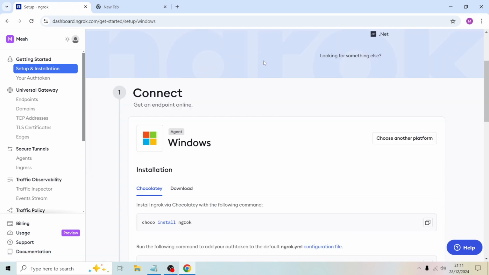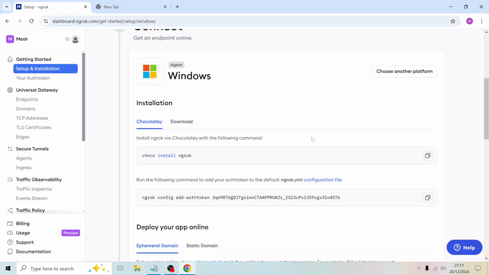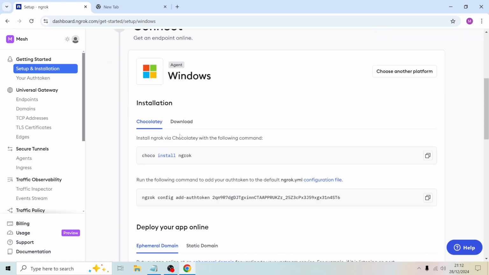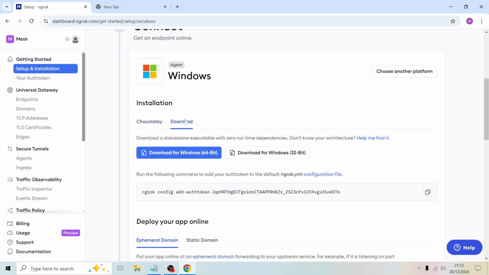You can actually download the software when you're logged into the account. On the setup installation page, there'll be a section to download it. So I'm going to select the download tab, and click the download for Windows button, 64-bit, and then wait for that to download.